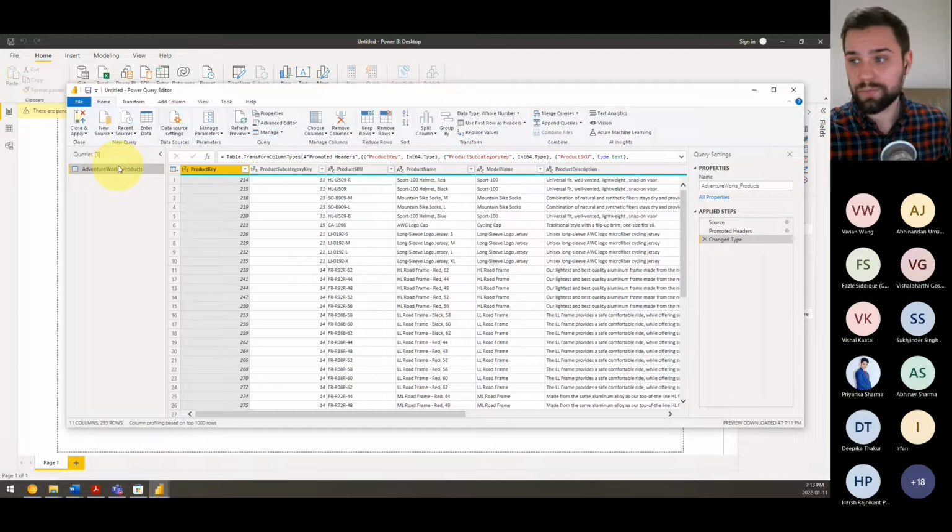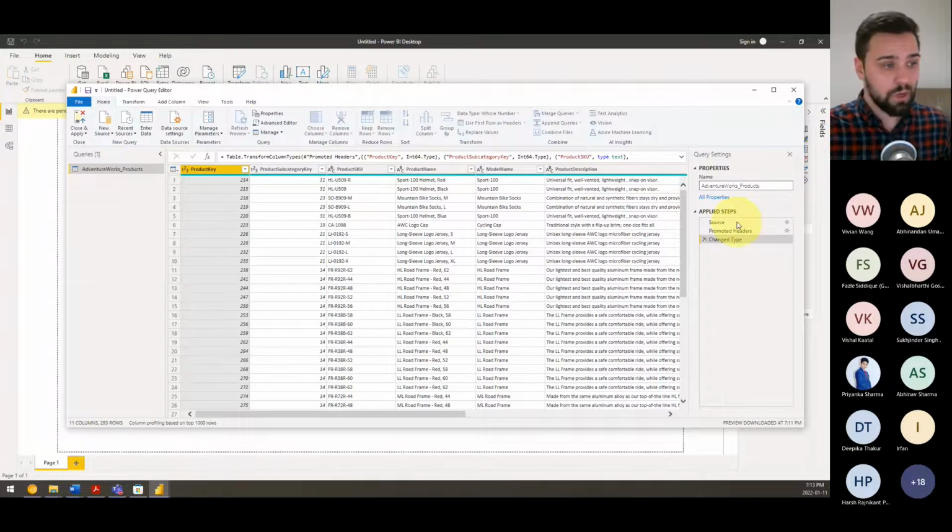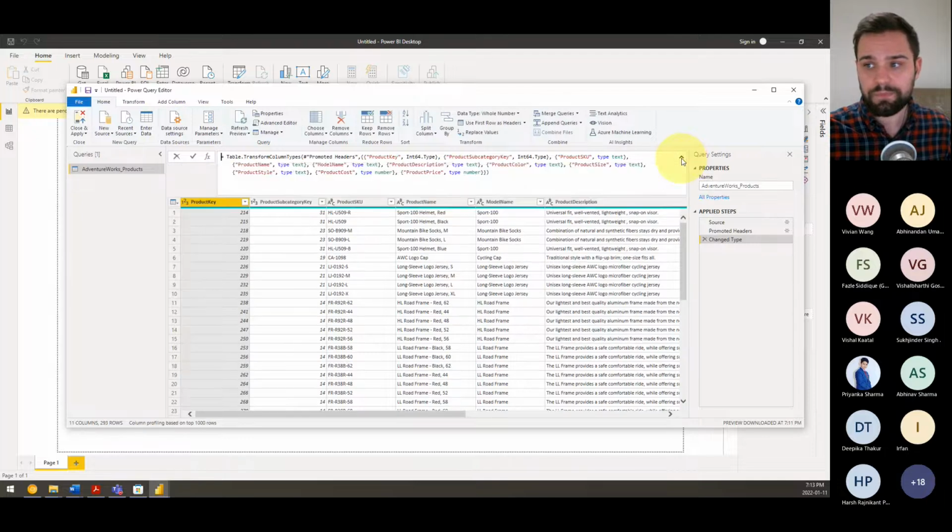We've got one table, we've got our table name, and then if we look at the applied steps, we'll notice that there's already 3 steps, but I haven't done anything to the file. So how do we find out what's happening there? Well, let's expand our M code, because the M code holds all of the steps, right? It stores them and then it runs them against the table. So we'll expand this and we'll take a look at what's going on here.